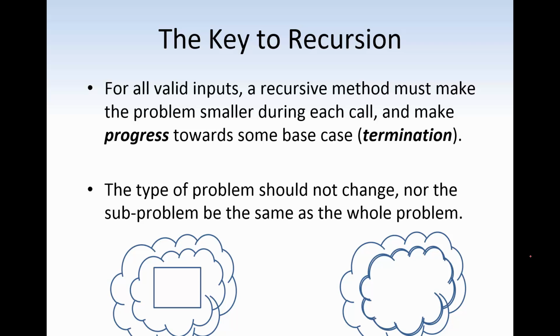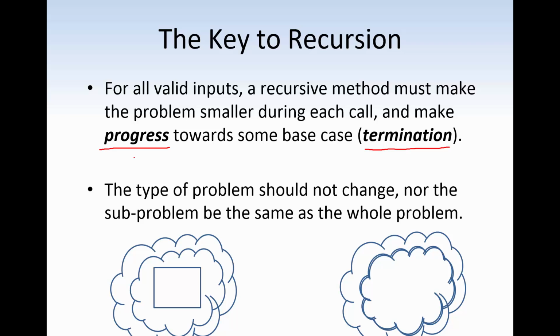So this slide is going to summarize some of the rules we talked about earlier. These are the typical keywords you see when trying to make something recursive. So this is going to be for everything. Now we're taking another step. We've already talked about the specific example of recursion, so let's talk about how we do this normally. There are two things we mainly need to worry about: progress and termination.